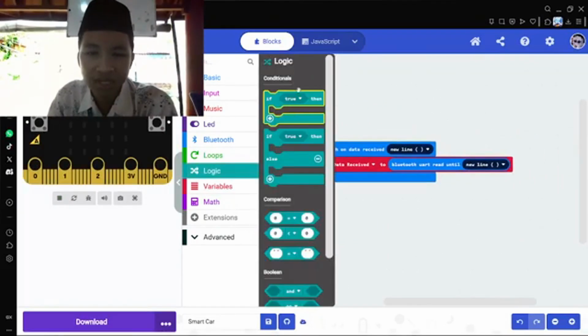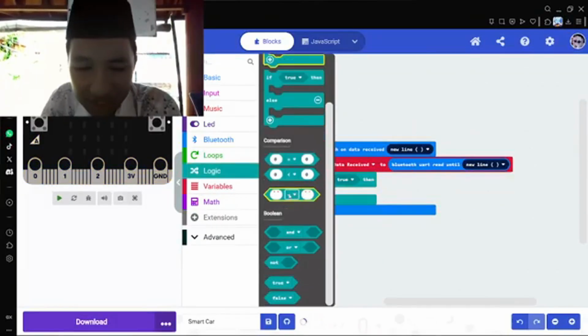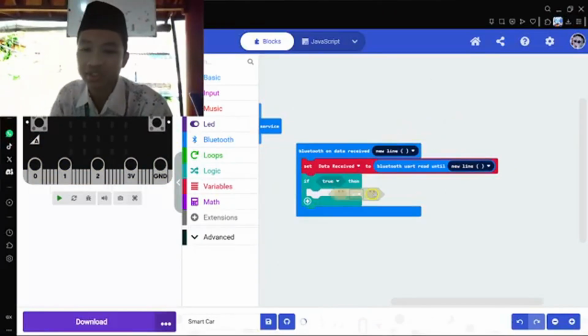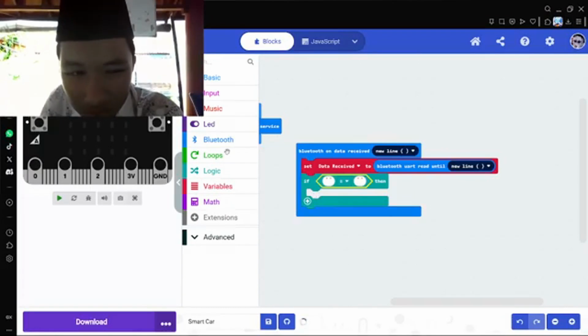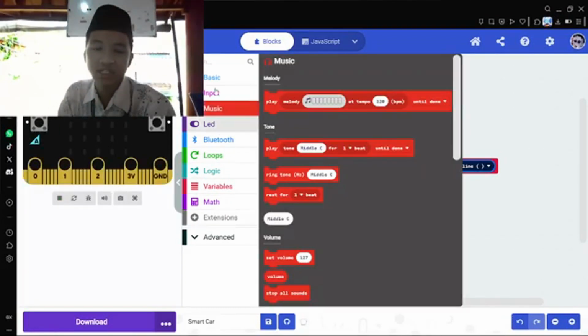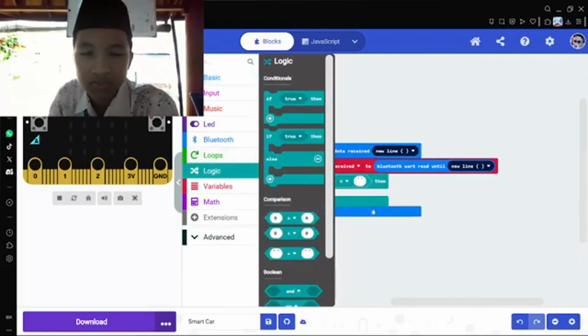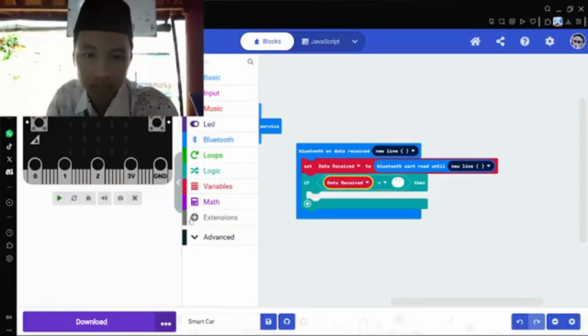And we can open logic and, if logic, this one equals string. These are for string booleans. These two are for strings and not numbers, so they won't work on usual numbers. They will work on data received.